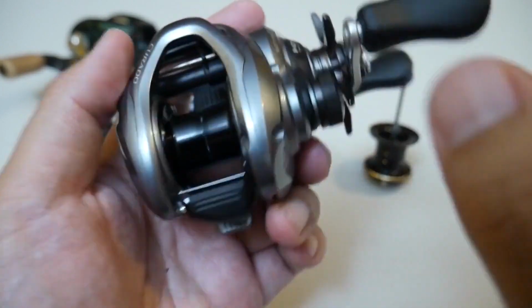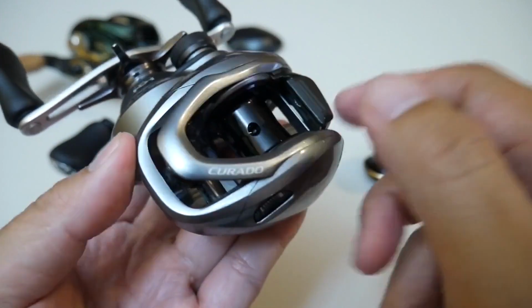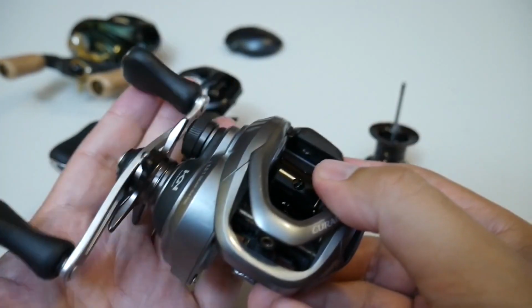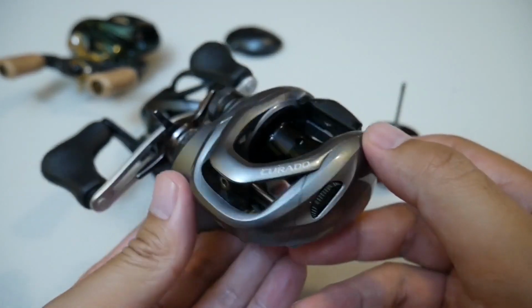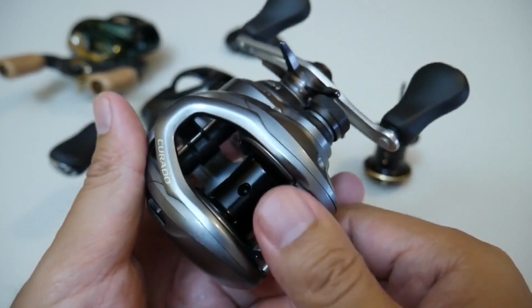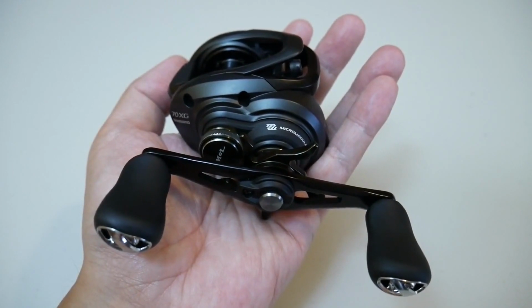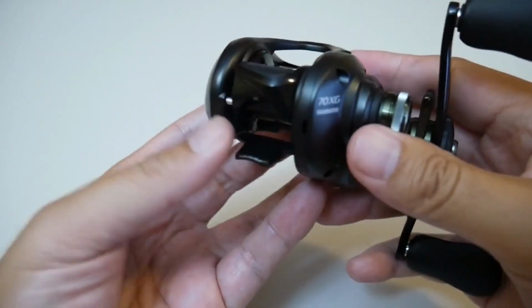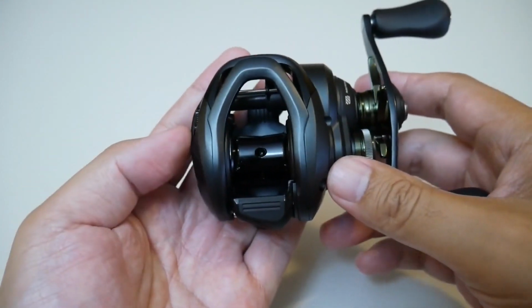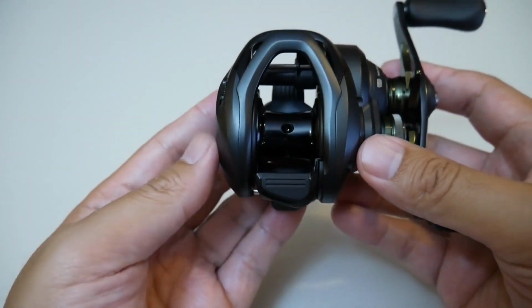Yep, seems to work. Now I'm not sure how much the spool is going to cost on its own though, and we really haven't found out if it's an actual performance upgrade, and that's going to come later. But yeah, it looks like the new spool will fit into the old reel with no problem. Okay, so it's pretty obvious that Shimano has made quite a few improvements and changes over the old model with this new MGL 70, particularly in my opinion that reduced spool weight.